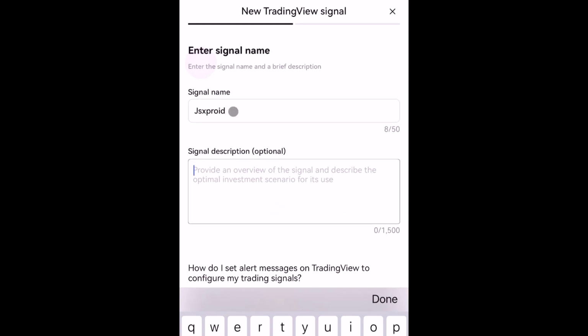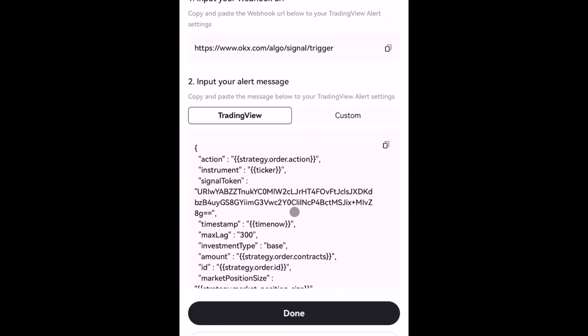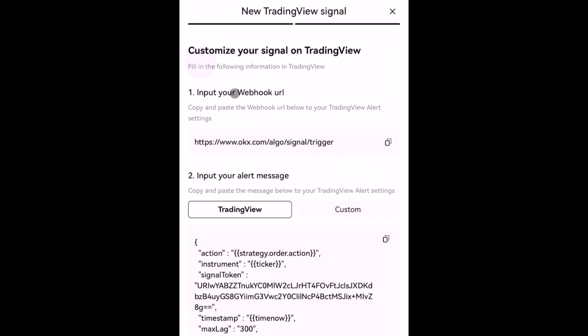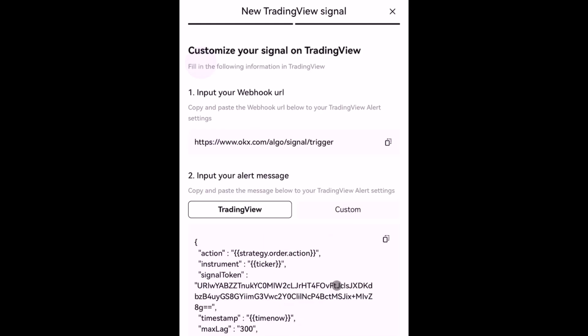Okay, this is just an example, signal name and signal description. Then I tap Create Signal. And the app will give you the webhook URL you can copy, and also this one, you can copy both of the scripts. If you want to study further about these topics, you can go to the OKX website and study there. Okay, I think that would be all for now, and we'll go to the next lecture.